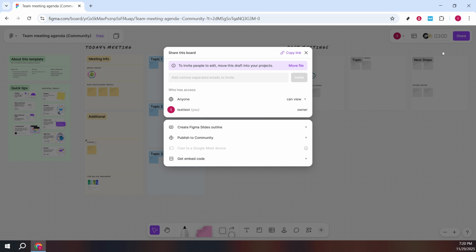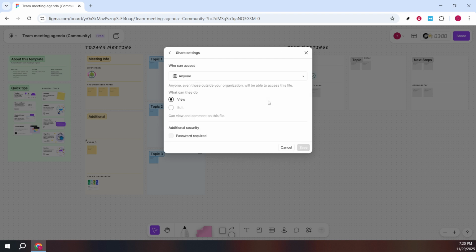If you want a link you can drop into chat, email, or a task, click Copy Link. After you copy it, paste it wherever your collaborators are. Before you send it, take a quick look at the access settings in the panel. Choose the permission that matches your goal: view for feedback only, comment for lightweight collaboration, or edit if people need to contribute directly on the board. When sharing widely, keeping it to view or comment helps protect your content.